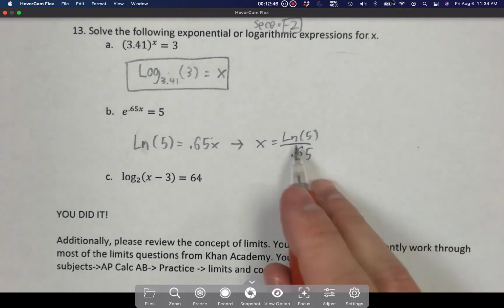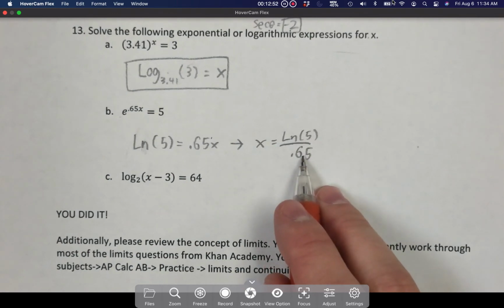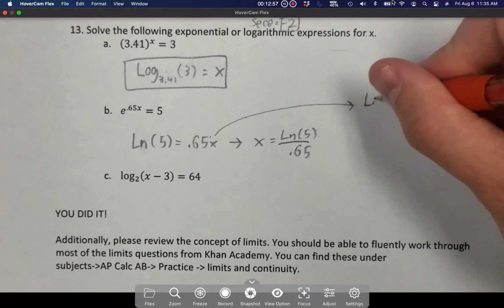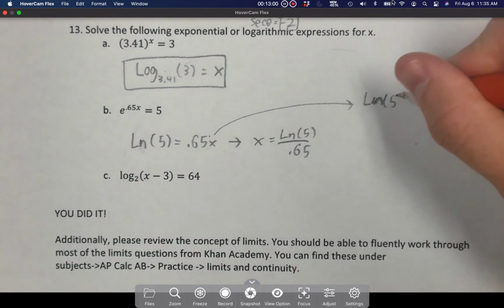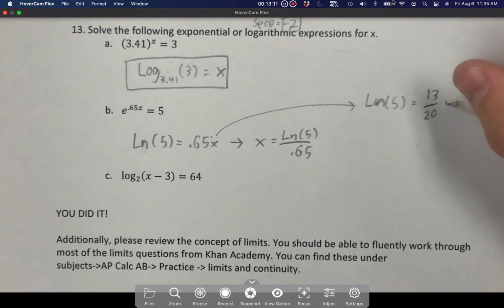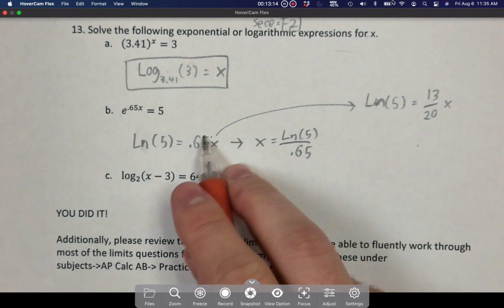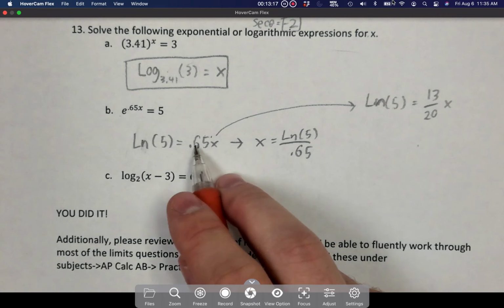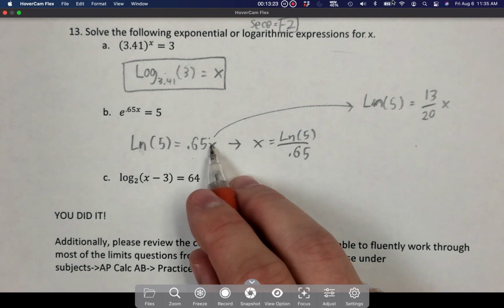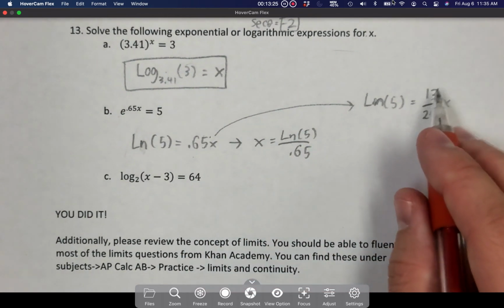Now another way of writing that, typically we don't like writing fractions with decimals because a decimal is really a fraction. We don't like nested fractions or fractions and decimals mixing. So what could we do to fix that? We could take a step back and say ln 5 is really, let's see here, 0.65. If you got a 65 on a test, hopefully you didn't, then you got 13 out of 20 correct. Or really, you could just write that as 65 over 100 and reduce the 5. Because again, this decimal is 2 places. It's in the hundredths place. So this is really 65 over 100, which reduces to 13 over 20.